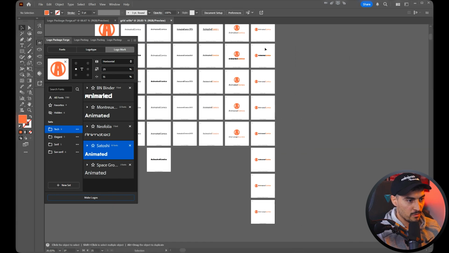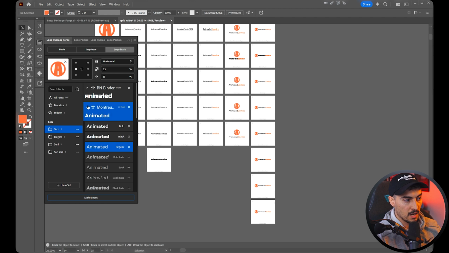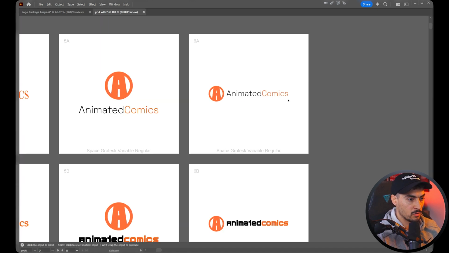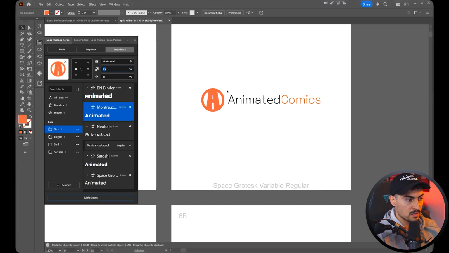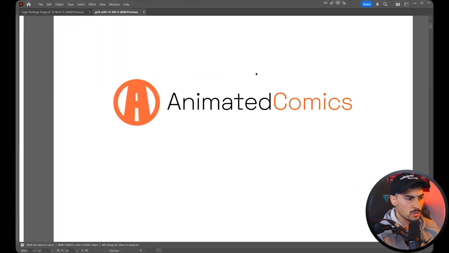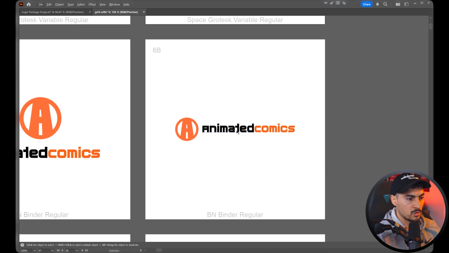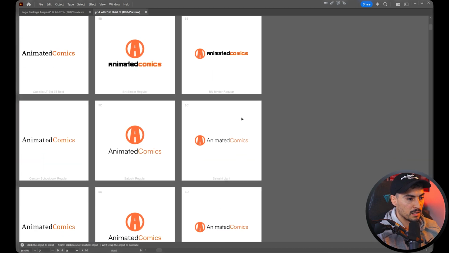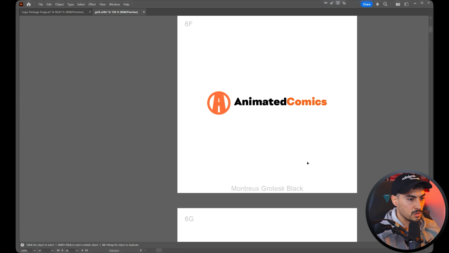Beautiful. So now we've got more logos here because we added those two extra weights with the bold and the italic. Let's zoom in here and I'll show what it looks like. So you can see the logo is on the left-hand side. It's also been scaled down and reduced the spacing. So it looks a lot cleaner, a lot better. This looks really cool. I love that font and that mark list looks really nice. And we've got some really cool designs here.